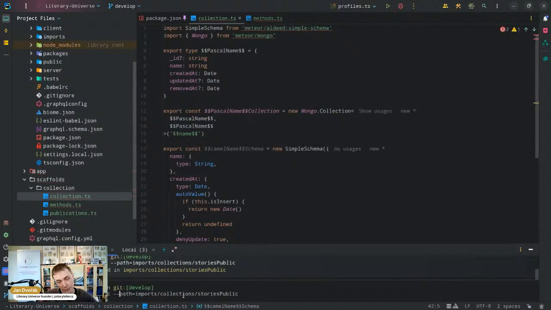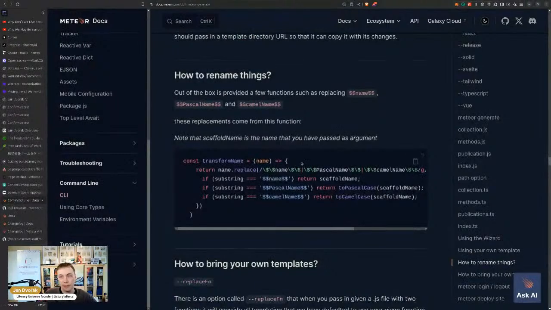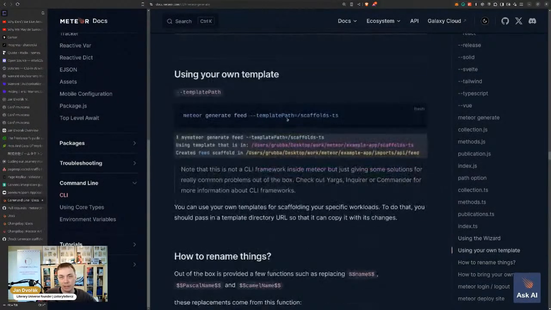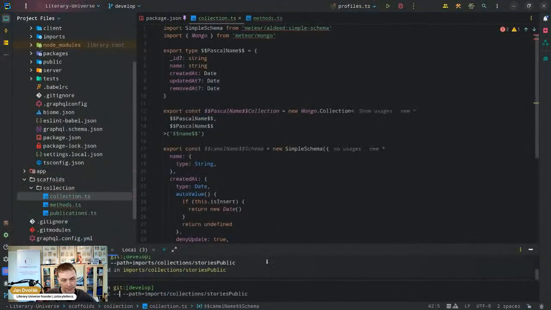So now in the admin, I'll have the story public, and one more thing that I need now is template path. Template path. That's one up.